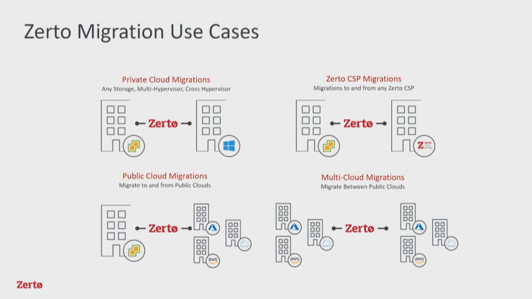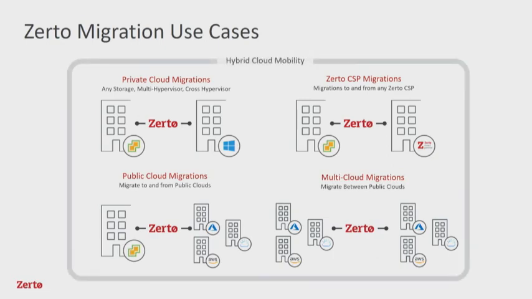We can also do cross-region migrations within Azure, which gives you a fair amount of flexibility. If you look at things like Brexit in the UK, there's a requirement people are looking at: how do we move our data sets back into the UK, or out of the UK if you're an EU country? So the requirement to be able to move data between regions, for example in Azure, is useful as well. And I guess the key thing that this provides is hybrid cloud mobility.